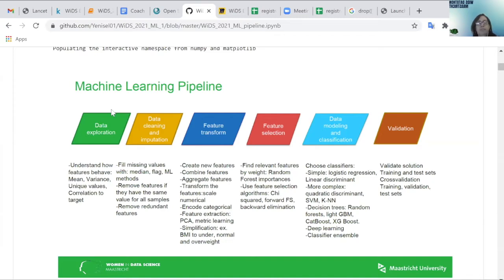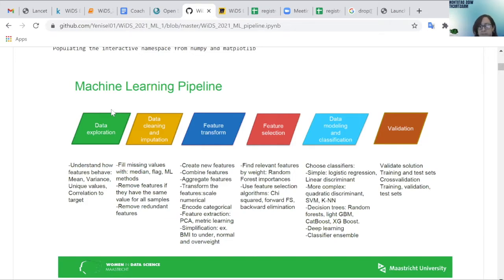So besides that, you can also remove redundant features because if you already have one column that represents some type of feature, you don't need another column representing the same information, right? So this may be harmful for classifiers because you will have this information duplicated.